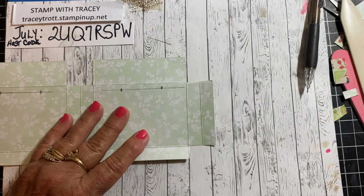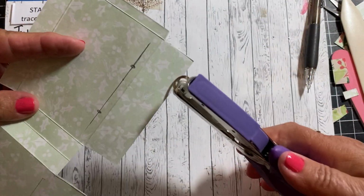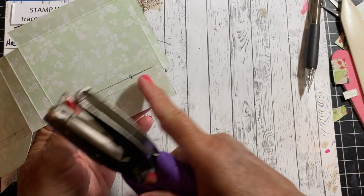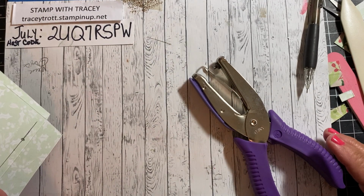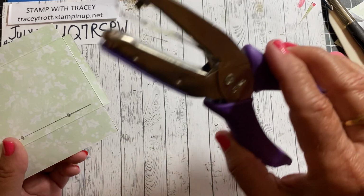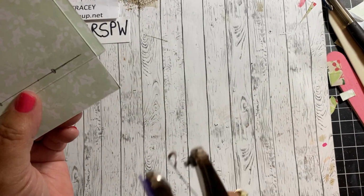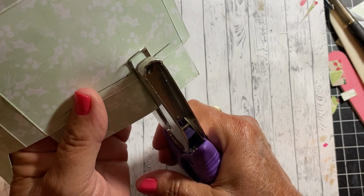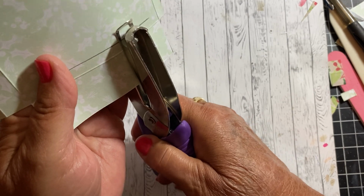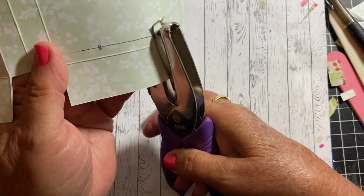Then I'm going to use a hole punch, and you want to make sure that you have a hole punch that reaches in more than 1 inch, and you're going to punch holes in this. Now I'm actually using something a little bit thicker than just ribbon or thread, so I have a small little hole punch here, so I'm going to double punch it to make sure that I get it big enough for the type of twine I'm going to be putting in here.